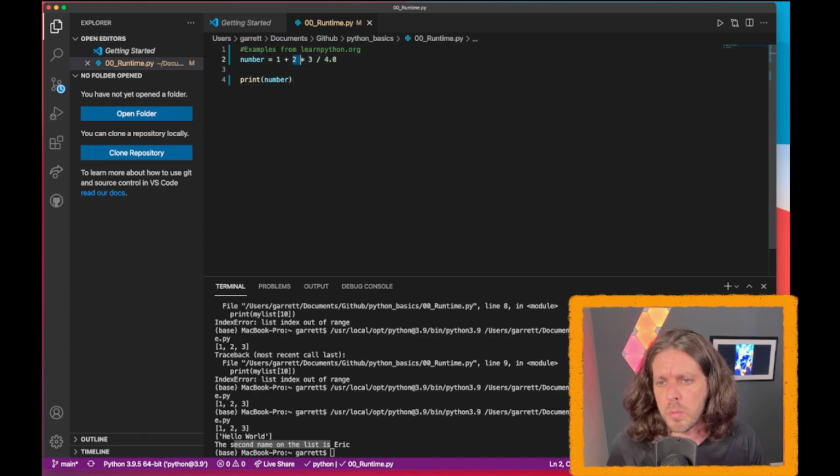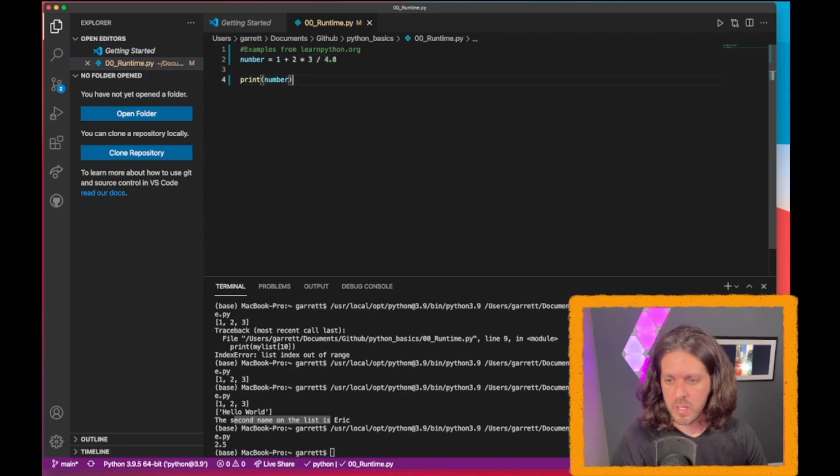So we're going to first multiply 2 times 3, which is 6. And then we're going to take 6 divided by 4, which is 1.5. And then add 1. So if we run it, we're going to get 2.5.